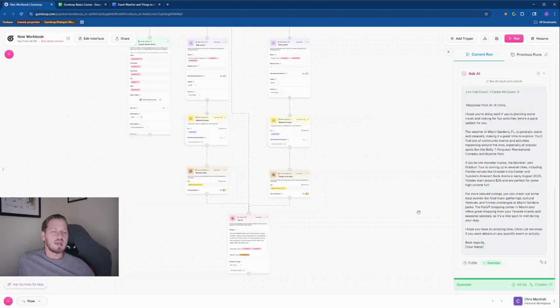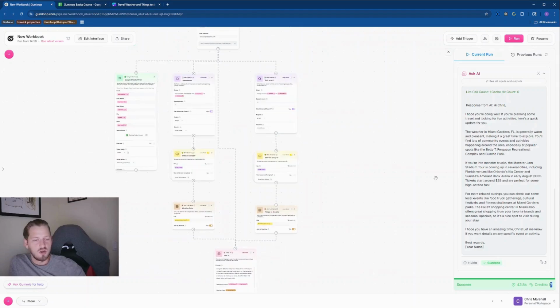All right, and so now it is all done. We can see that instead of the 11 credits, it bumped up to 17, and it did a little bit better on the final response that the AI came up with. It still has this little response from AI, so we want to make certain that we get rid of that. But we can see that it's now referencing Miami Gardens in Florida.